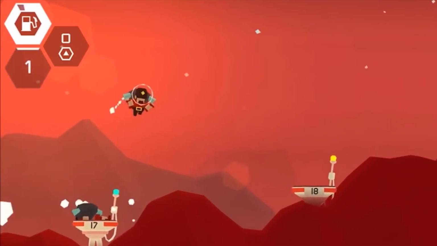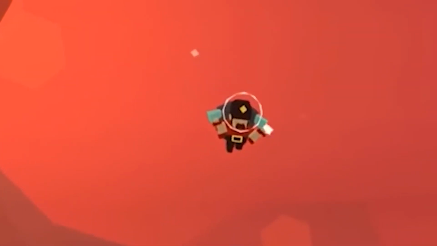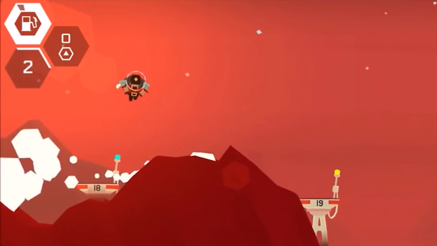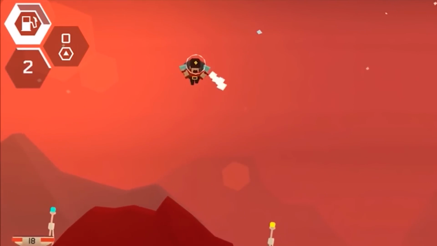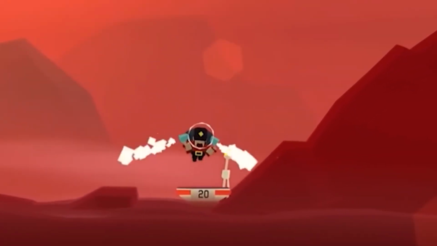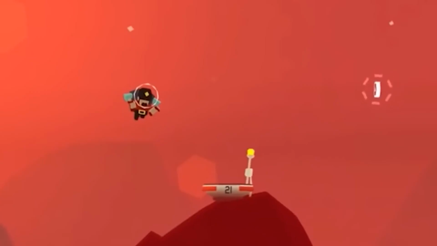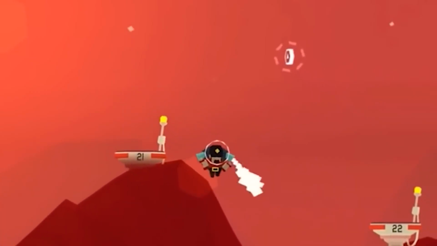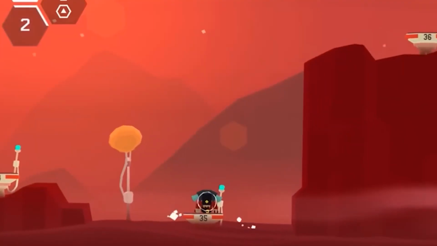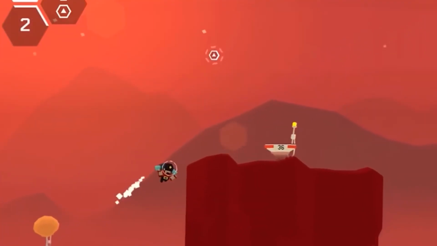In this game, you play as an astronaut on some weird planet, hopping back and forth between floating platforms. Yeah, that's the whole game. It's fun, right? Every successful jump earns you a point, and if you fall, you are dead. The goal here is to keep hopping as long as you can.